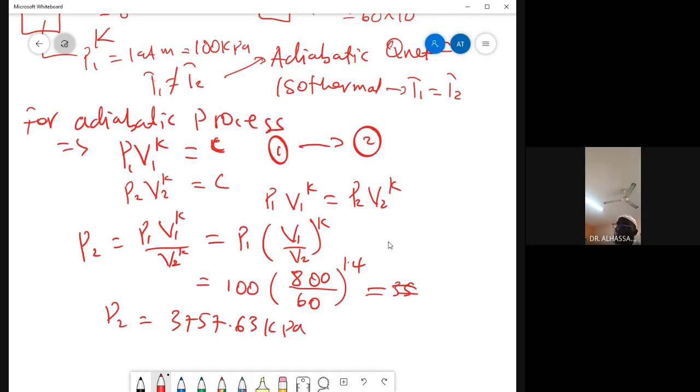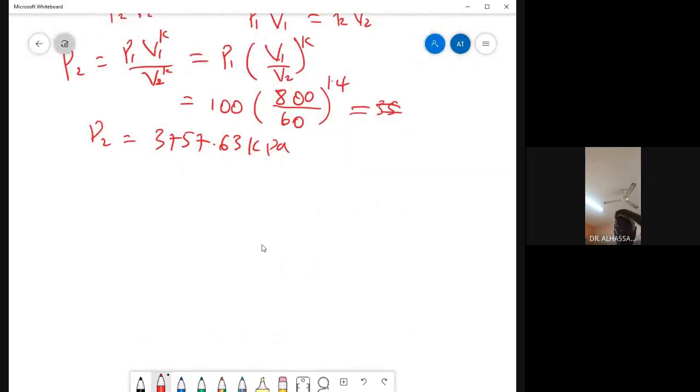So now we want to find the final temperature. How do we determine it? Even though this experiment is being conducted under adiabatic condition, temperature is changing. You understand me? So you have to clearly understand the difference from isothermal. Isothermal means a constant temperature process, which is completely different from adiabatic. Adiabatic means heat is not allowed to flow in and out of the system. So how do we determine T2?